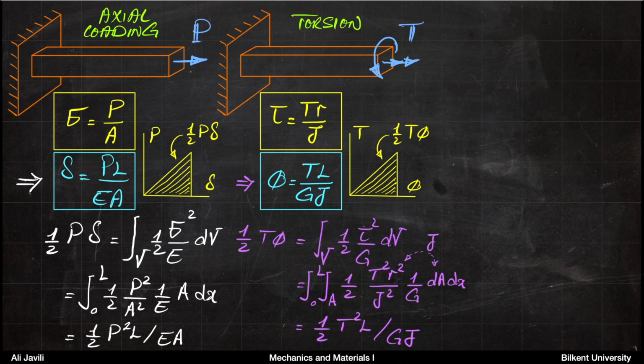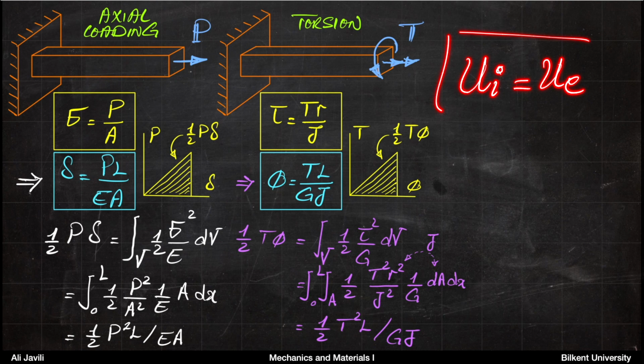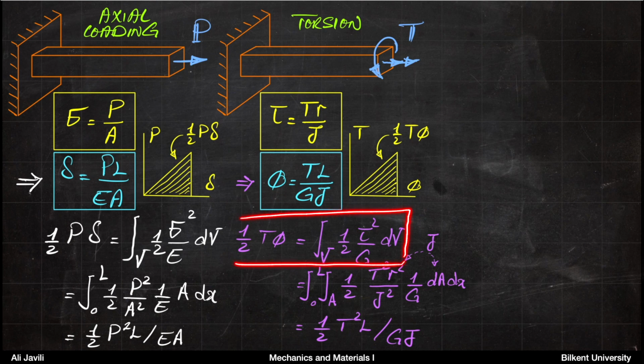So I hope this sort of exercise makes it clear that setting internal and external energy equal gives us our missing relation for the deformation. Previously we calculated these through equilibrium of forces, obviously. So it was also possible to derive these relations. But now the starting point is not equilibrium of forces. Our starting point is conservation of energy. So this is exactly conservation of energy. This is external energy, this is internal energy.